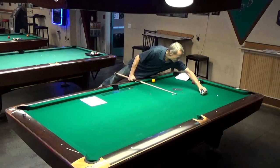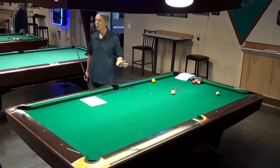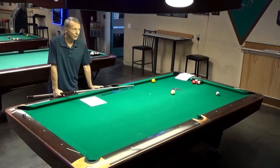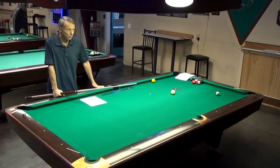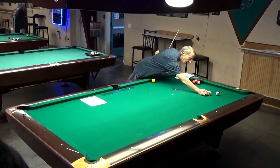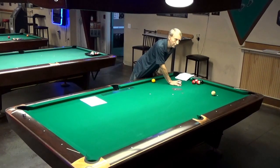You'll notice I have some white reinforcers on the table. Now, you might ask, why is the stop shot the most important shot in the pool? Because it is the whole basis and foundation for playing position. When you can make the cue ball skid along the cloth, when it hits the ball, it'll stop without moving forward or backward.